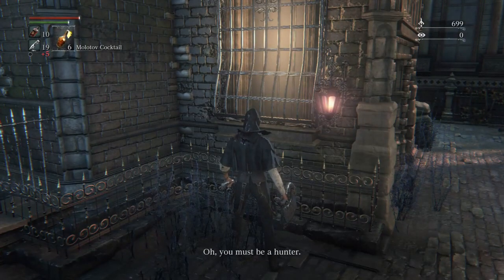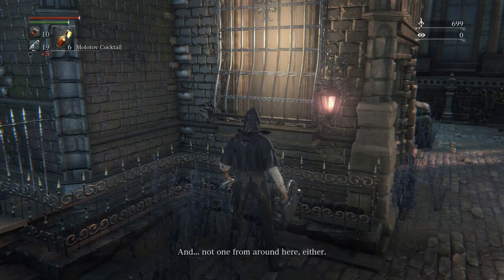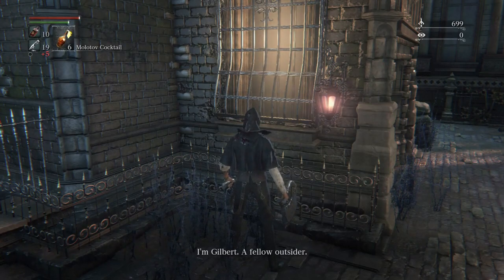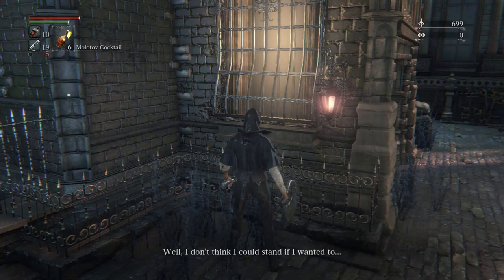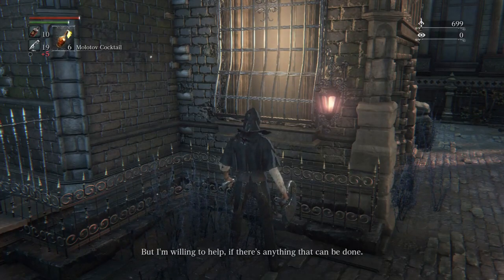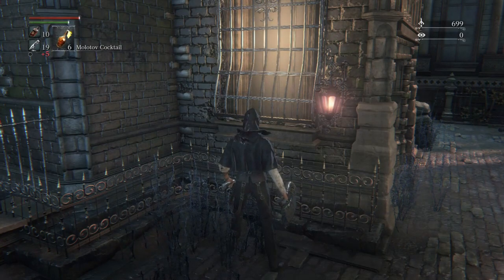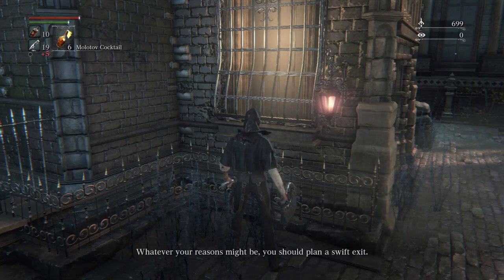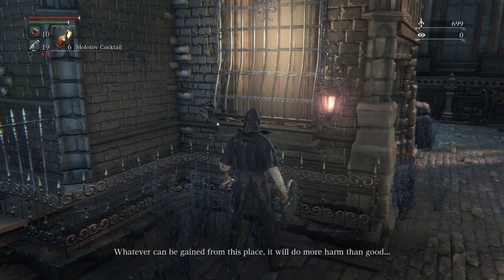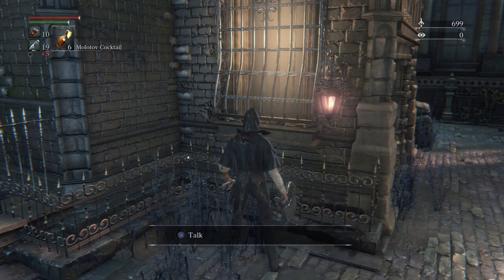Oh, you must be a hunter, and not one from around here either. I'm Gilbert, a fellow outsider. You must have had a fine time of it. Yharnam has a special way of treating guests. Well, I don't think I could stand if I wanted to, but I'm willing to help if there's anything that can be done. This time is cursed. Whatever your reasons might be, you should plan a swift exit. Whatever can be gained from this place, it will do more harm than good. All right, this town is cursed. You hadn't noticed. Nobody here really likes us around.